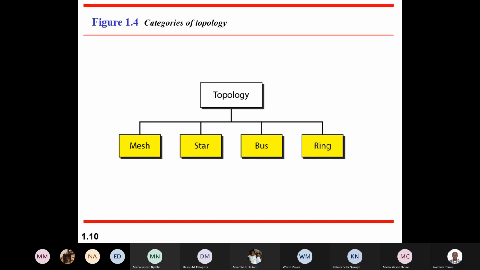So when it comes to topologies, I said earlier, it is a physical plan in which we're able to see how physically the machines have been connected. It comes in four, and the fifth one is a hybrid. Hybrid means that you combine two or even more of these topologies. So we normally have the mesh, the star, the bus, and the ring. Later on, we shall be focusing on how data is transmitted on each of these topologies, because the mode of transmission of data in each is different. For example, a star and a ring are very different from each other.